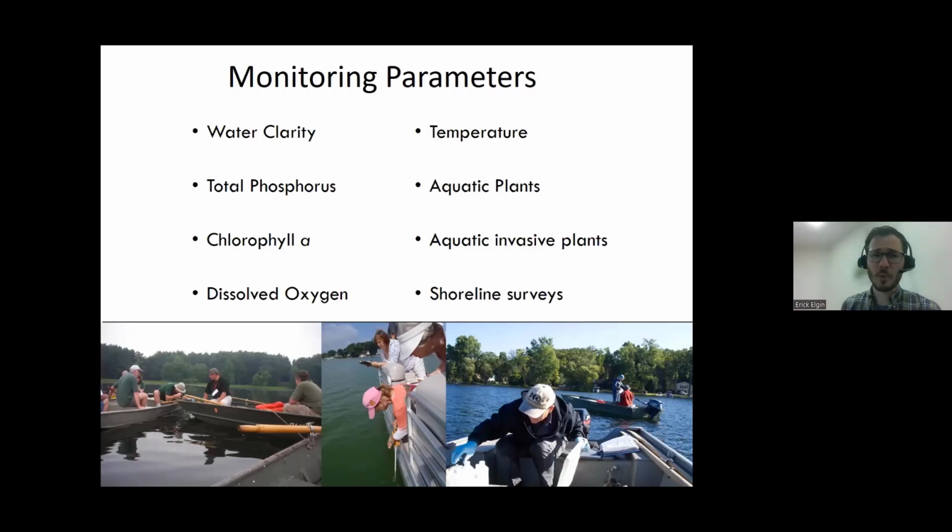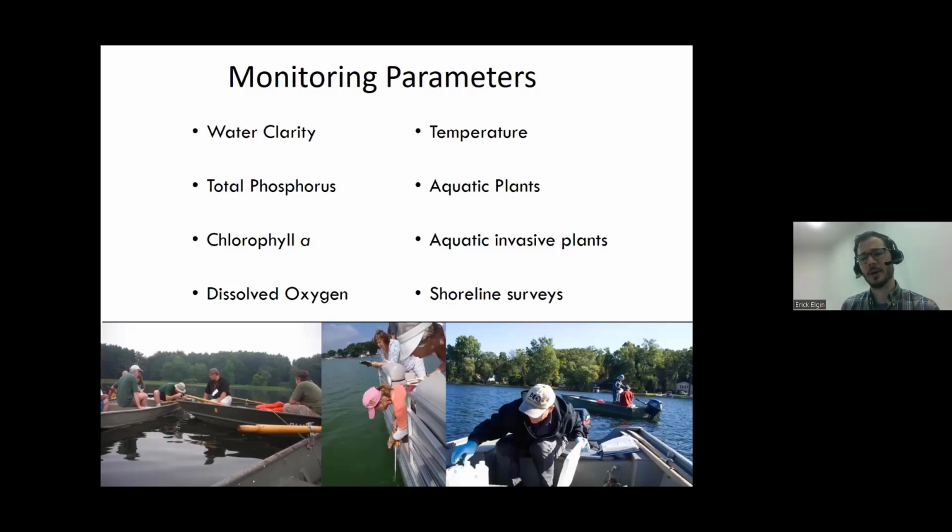And then we have two aquatic plant parameters, one being a full aquatic plant survey where we look at native and invasive plants and where they are around the entire lake. And then we have an early detection parameter called the exotic aquatic plant watch.